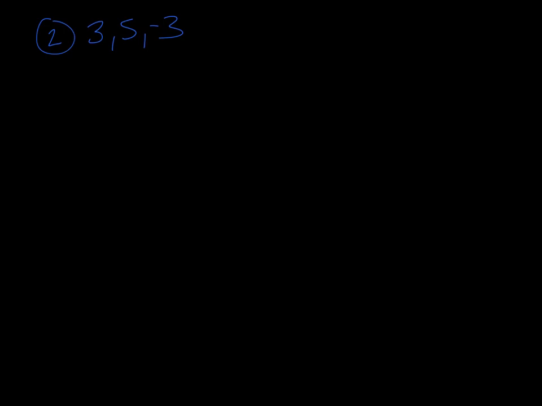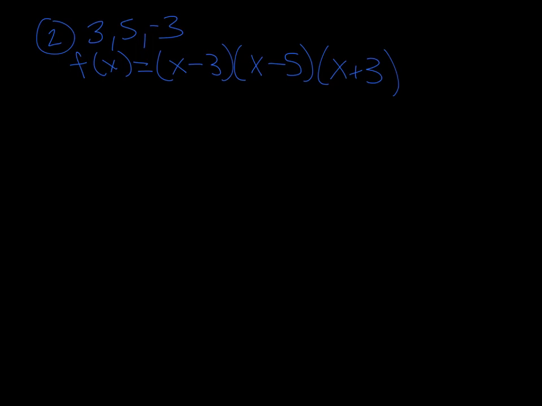Okay, so this next example, I have 3, 5, and -3. So my function is going to be f of x is equal to x minus 3 times x minus 5 times x plus 3. So actually in this one, if you have 2 things that are the same number and opposite signs, it's easiest if you do those first. Those are going to give you a much nicer answer than if you were to do like the x minus 3 and the x minus 5 first. So if you recognize that you have 2 things that are the same number with the opposite sign, you probably are going to want to do those first.